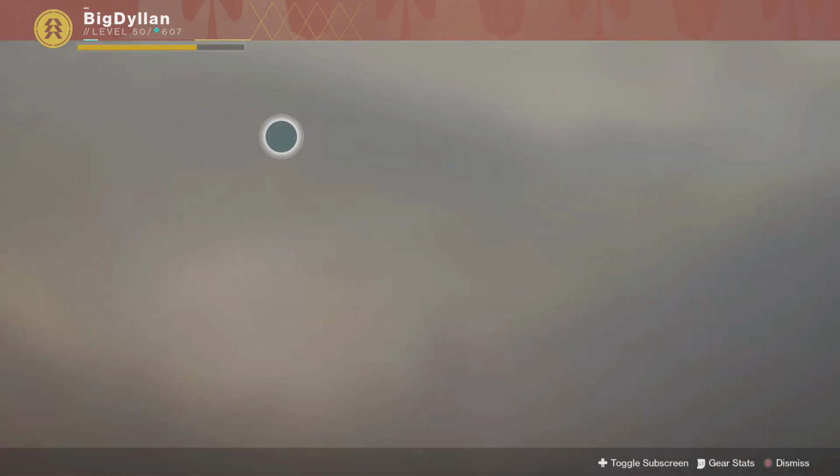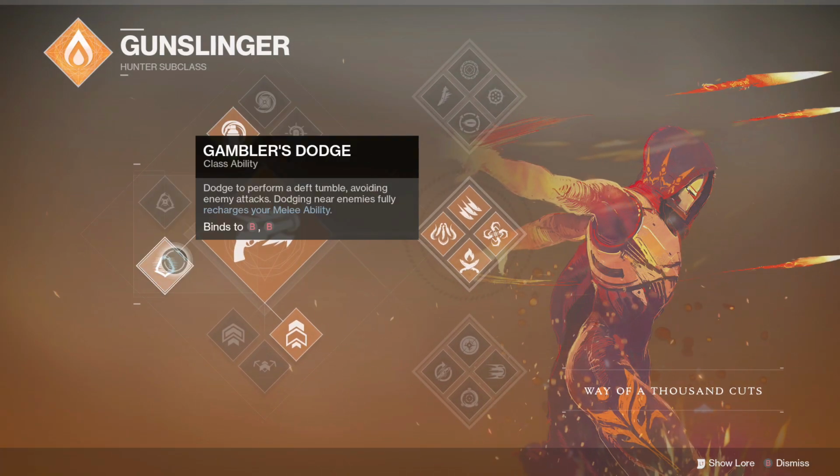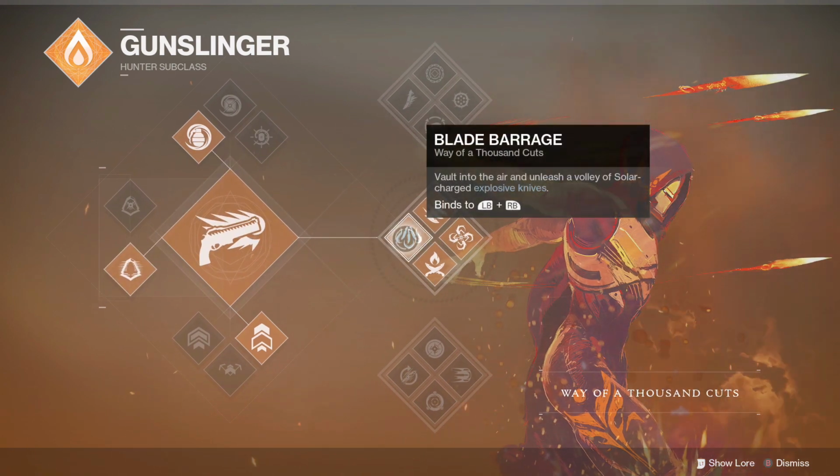So for the skill tree first, we'll just go over it. For the grenade and the jump, you can use whatever you want, but for the dodge, make sure you're using Gambler's Dodge. This is a key part to the build. Dodging near enemies fully recharges your melee ability. Very, very useful when we get into it a little bit more.